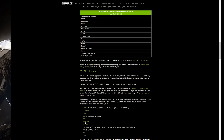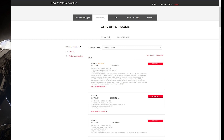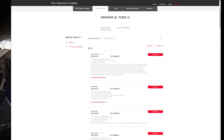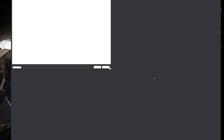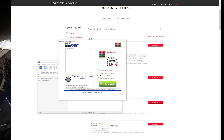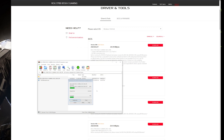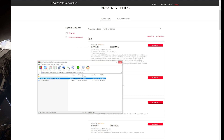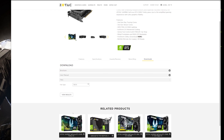Now let's go to the drivers or BIOS for the motherboard. Mine is ASUS and I will download the latest version. It says what and where we should download it. Now let's download it, save it to our computer, extract it to a USB drive. We've done that — close this. Here is the file on the USB. We go to Downloads, BIOS, and view results.